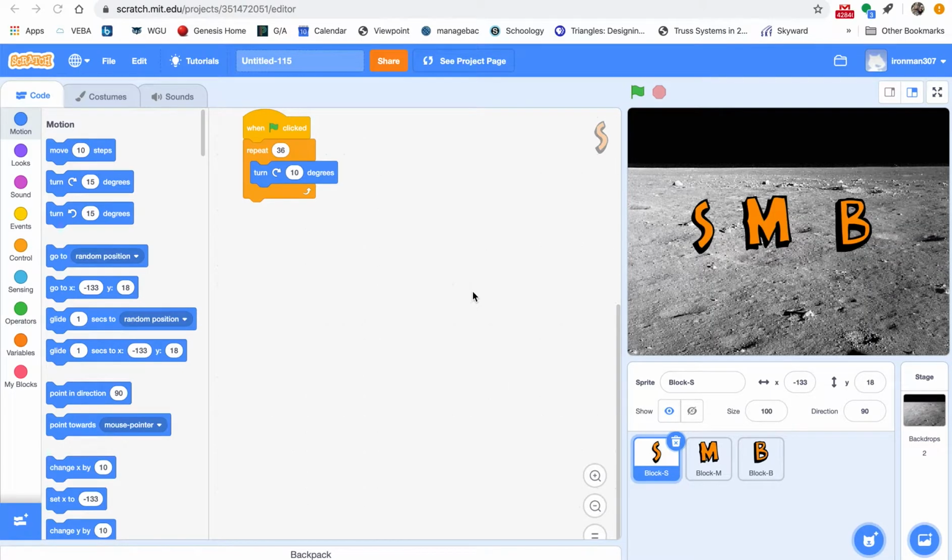Going to be a quick video on an introduction to Scratch coding. So for starters, this is what your project is going to look like. We're going to use our initials over here on the right as sprites, and then our coding is going to go over here in the center part, and then to the left is our building blocks. So again, this is what the final project is going to look like.